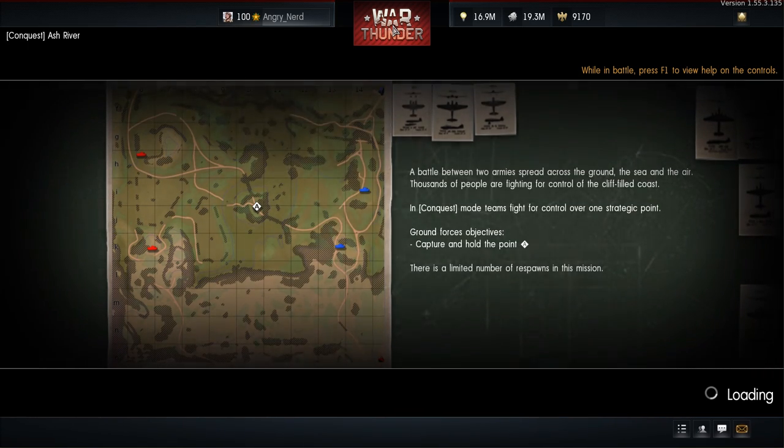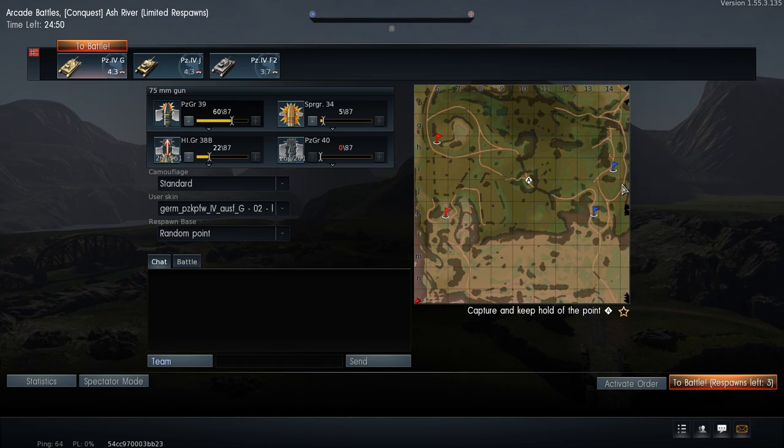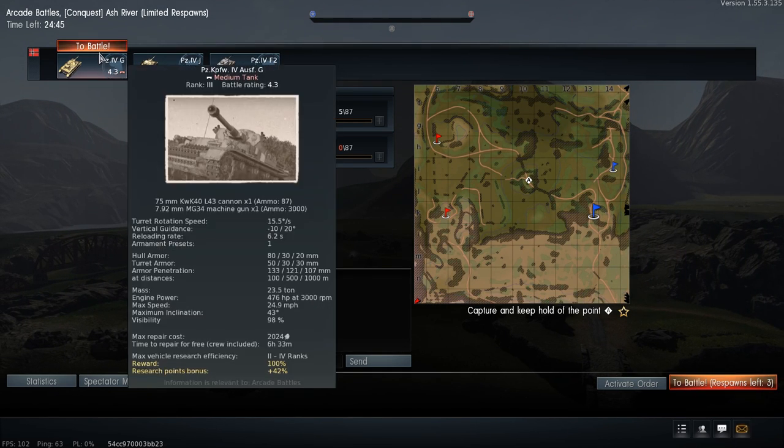All right, looks like we picked up Ash River. That's pretty good. I enjoy this map. I've actually got a spot I want to try out. So that'll work out quite well. And it's on this right-hand side too. I have one from the left and one from the right. So let's do this one here.